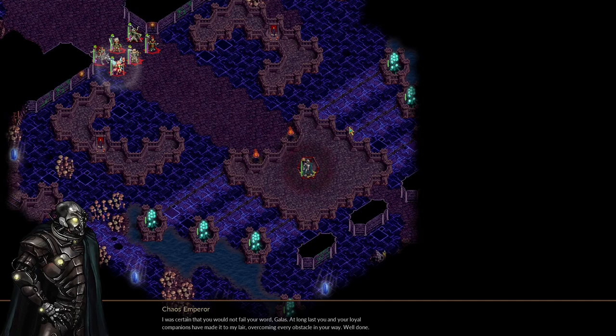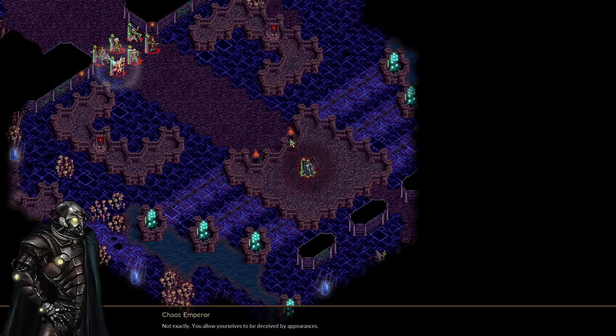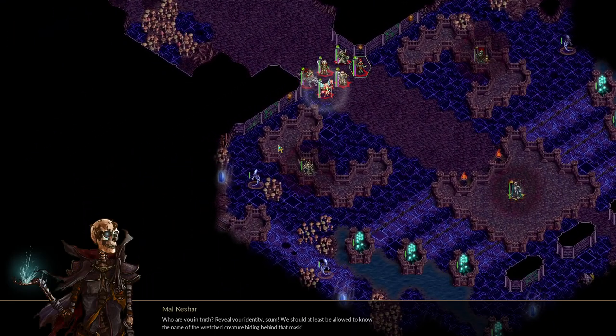I was certain that you would not fail your word, Gallus. At long last, you and your loyal companions have made it to my lair, overcoming every obstacle in your way. Well done. So we have. Now it's down to you and us. Not exactly. You allow yourselves to be deceived by appearances. Who are you, in truth? Reveal your identity, scum. We should at least be allowed to know the name of the wretched creature hiding behind that mask.